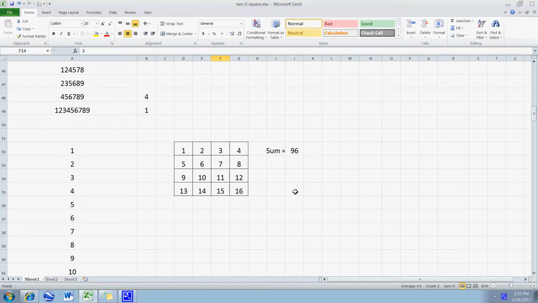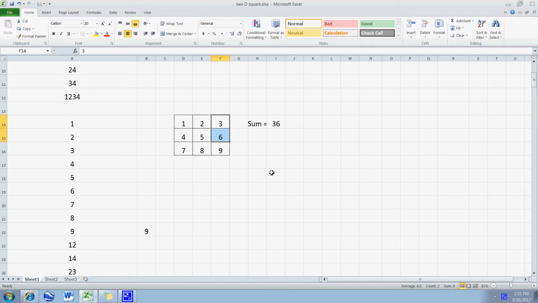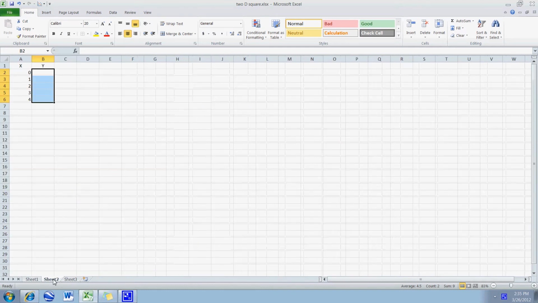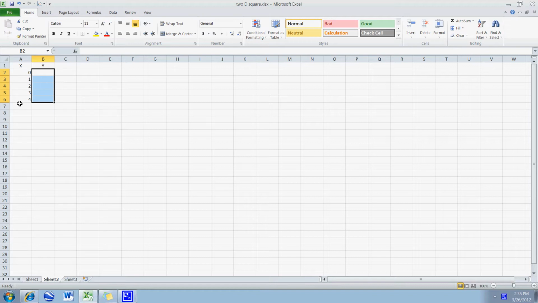Now, as we saw on the previous video, when you did the one-dimensional arrays, it fit a nice equation. So we're going to see if there's a relationship between the dimension of this square. This is a 4 by 4, x equals 4. This is a 3 by 3, so x equals 3. x equals 2, x equals 1, and if you had none, x equals 0. So we have the dimension of the square, and for a 0 by 0, of course, you can only have 1, a 0. We will be doing x and y, where x equals the dimension.